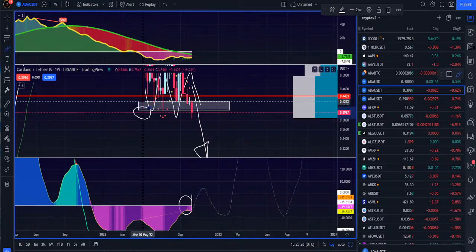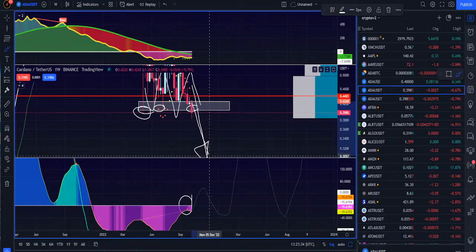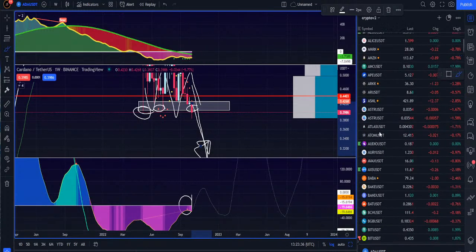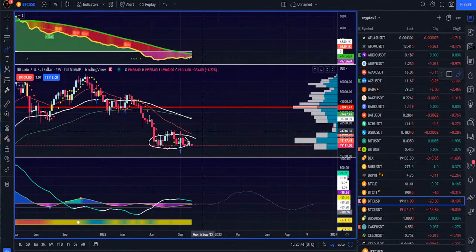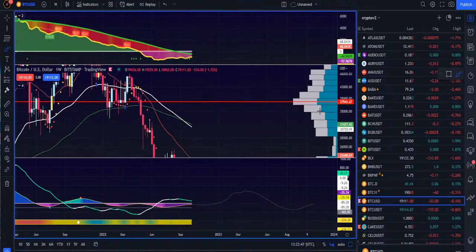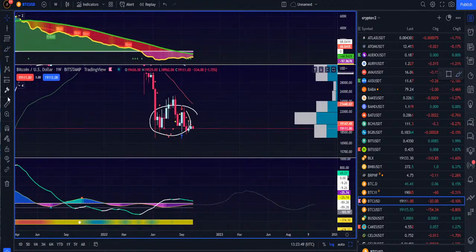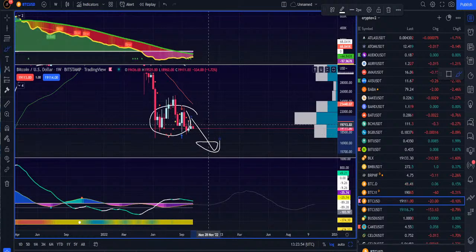The bottom is in, 17K is the bottom, I know, right? Here it is going to be destroyed, 17K, 18K, and you will finally see continuation, okay? And it's going to be nasty, very nasty. As I said many times, at least in my humble opinion, this is not accumulation. It was. But right now, I can tell you, this is how it looks for me. I could be wrong.